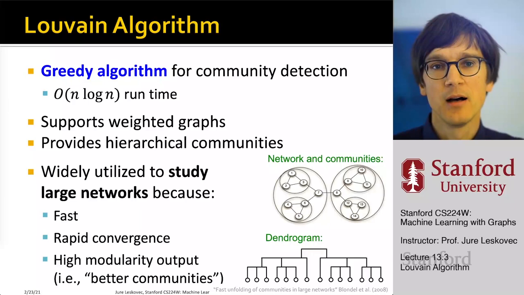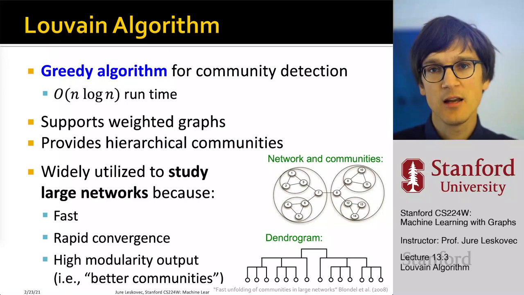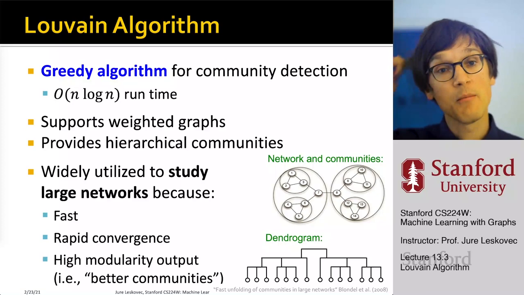The Louvain algorithm is a greedy community detection algorithm that scales O(n log n), where n is the number of nodes in the network, so it can scale to large networks. It supports weighted graphs and provides hierarchical communities — not only clustering at one level, but clustering of clusters. We get the notion of a tree or dendrogram, showing how individual nodes join into groups and how these groups can be further joined into supergroups, and so on. It is very widely used, with fast implementations available, and works very well in practice.